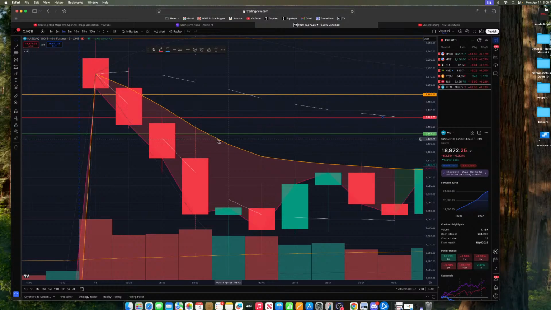So we get an entry here around 42, which really is not the best entry. Looking back on this now, I would have liked to have had an entry about 5 points better around that 47 if we're being really picky. I think that would have been the better entry, but I was a little bit hesitant here because it was a little bit bouncy. But anyways, we still got an entry around 42. We still are able to keep that stop within the price range that I like to keep it in.